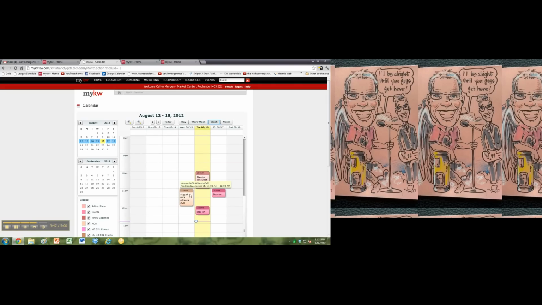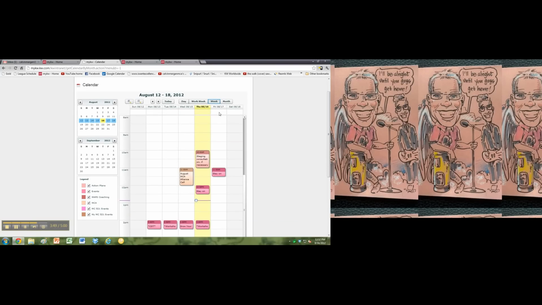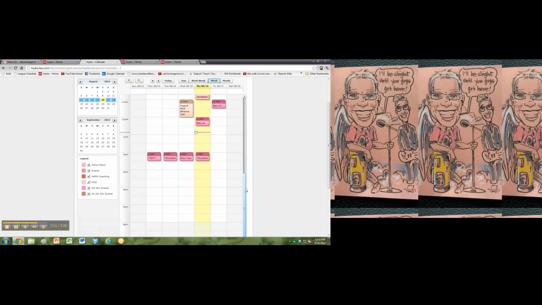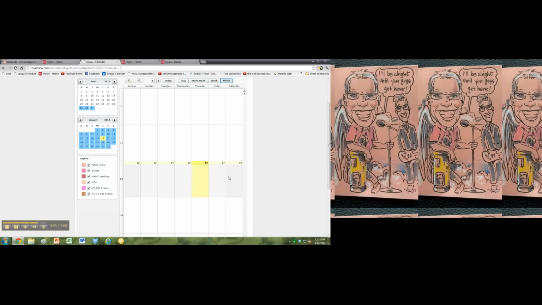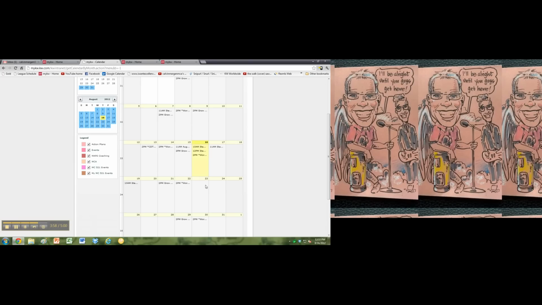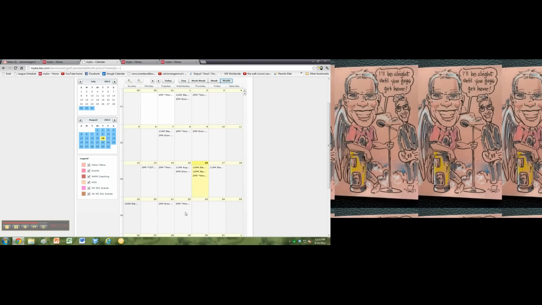So staging, I've got, let's go month here, so some different items in here to do. Go to the month view. So everything that's on there will show up on my calendar as well as things for me to do. So if I want to look at my calendar, I can do that. I just want to go back here.